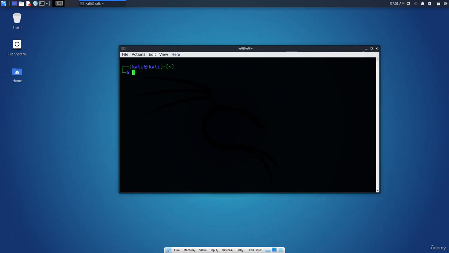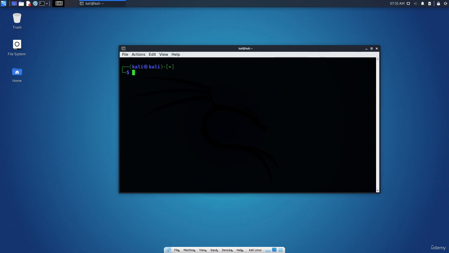Alright, now the Kali Linux image contains most common tools used in the field for penetration testing and red team hacking. Now, however, it is not practical to include every single tool. So for that we will use apt, which is a set of tools that helps manage packages or applications on Debian based systems.